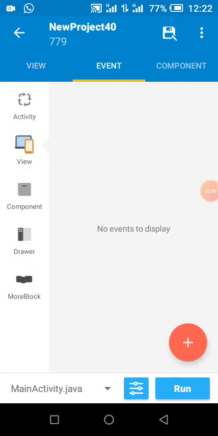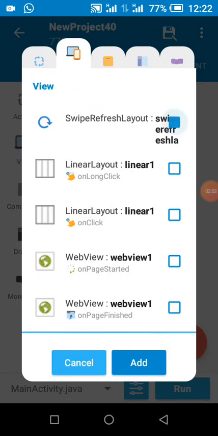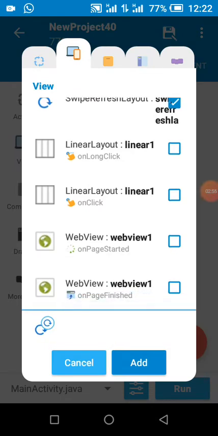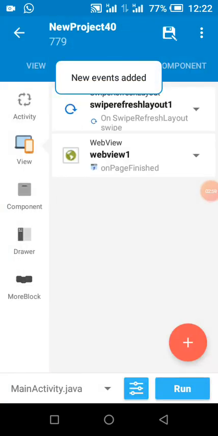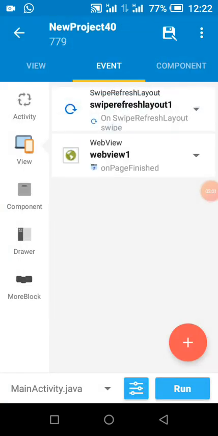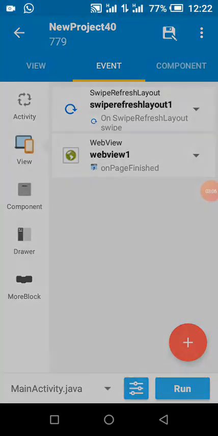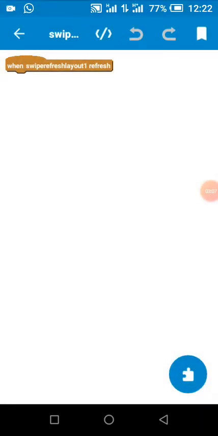Then I click on view and click on this plus sign. I select on swipe refresh and on page finished. So now on swipe refresh, we can decide to leave it like this.